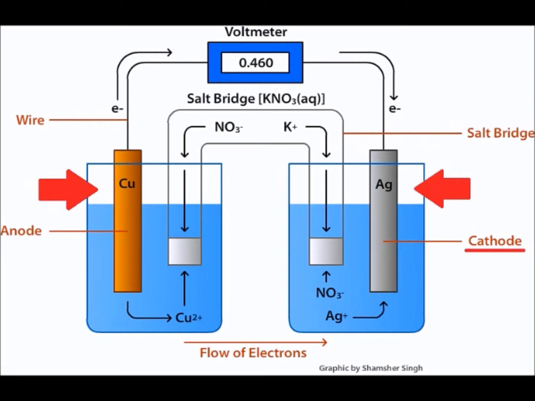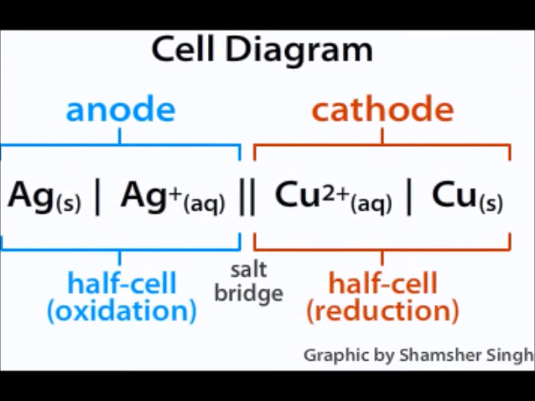The cathode, the positively charged electrode, is where reduction takes place, and oxidation takes place at the anode, the negatively charged electrode. An oxidation-reduction equilibrium is established between the metal and the substances in solution. When electrodes are immersed in the solution containing ions of the same metal, it is called a half cell.